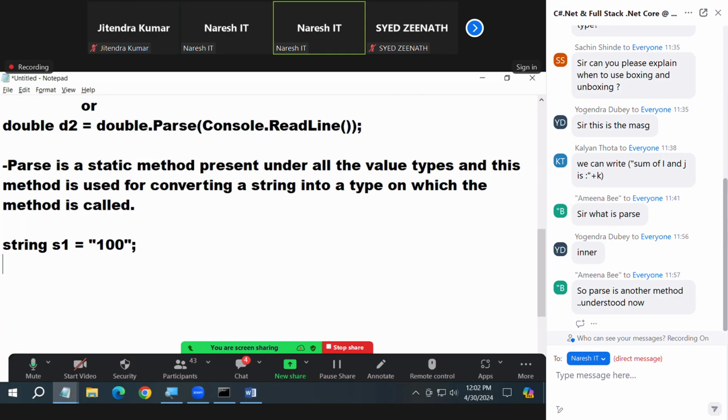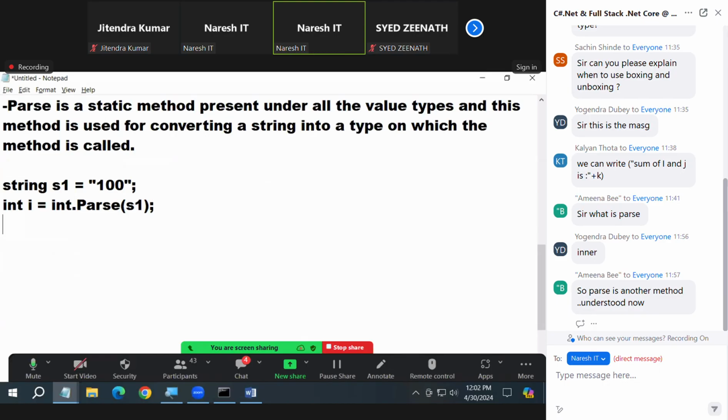How to convert, sir? int i = int.Parse(s1). So you are calling this method on int, correct? Meaning, convert to integer only. Into the type on which the method is called; you called it on integer, so we convert into integer.